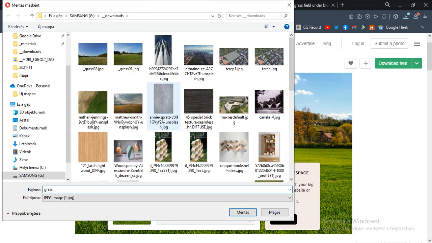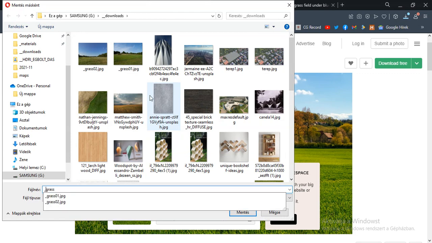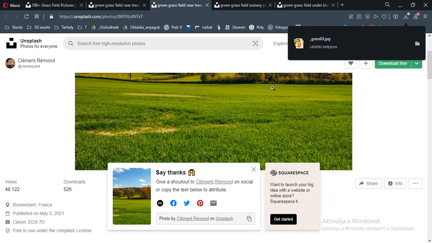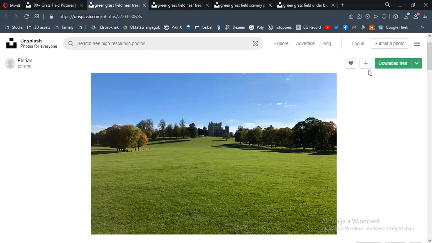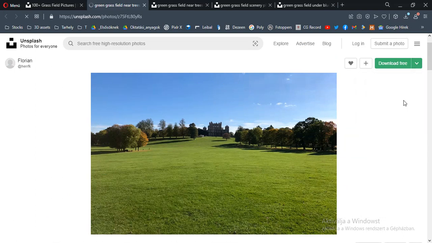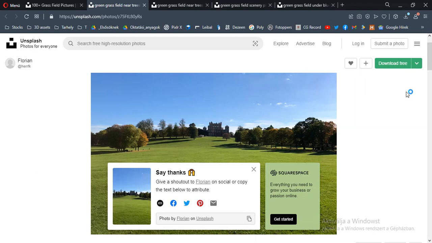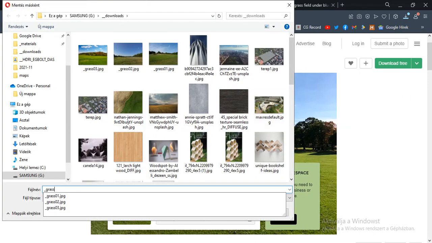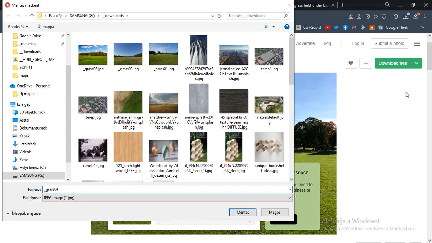And grass 03. Let's try this one. Okay. And of course, let's try this one because this is not bad as well. So I go for a large texture. We are just downloading images from Unsplash now. Grass 04.